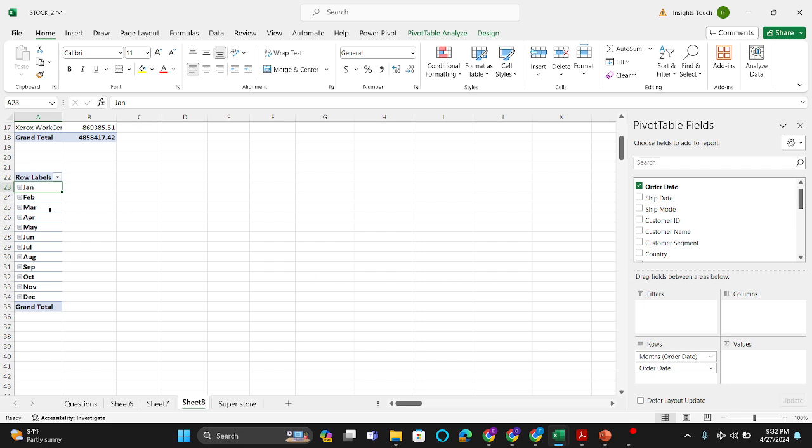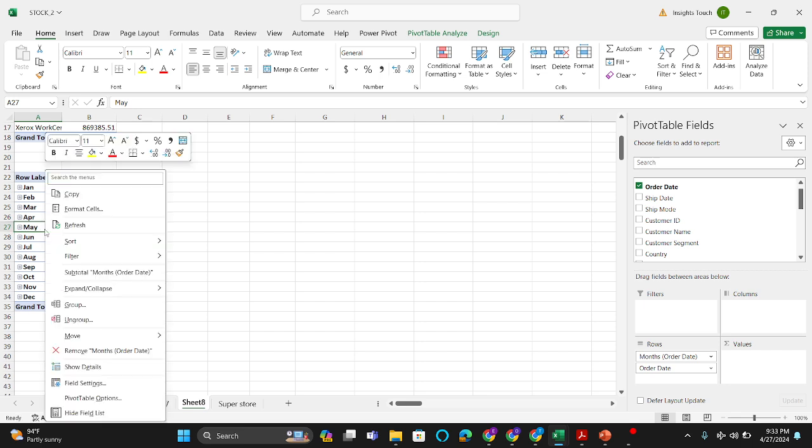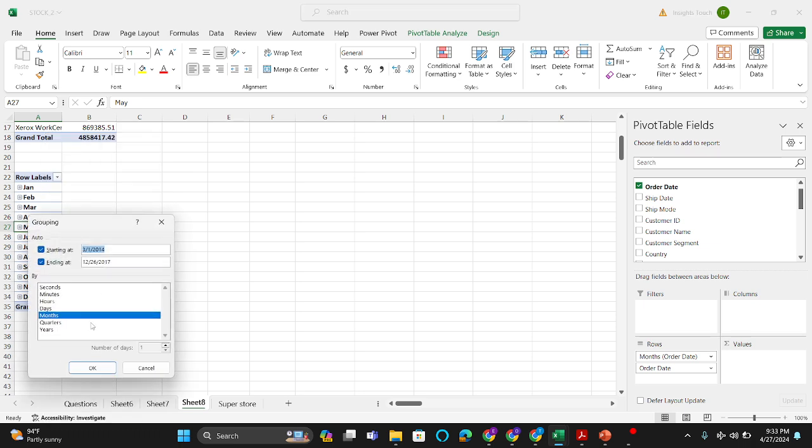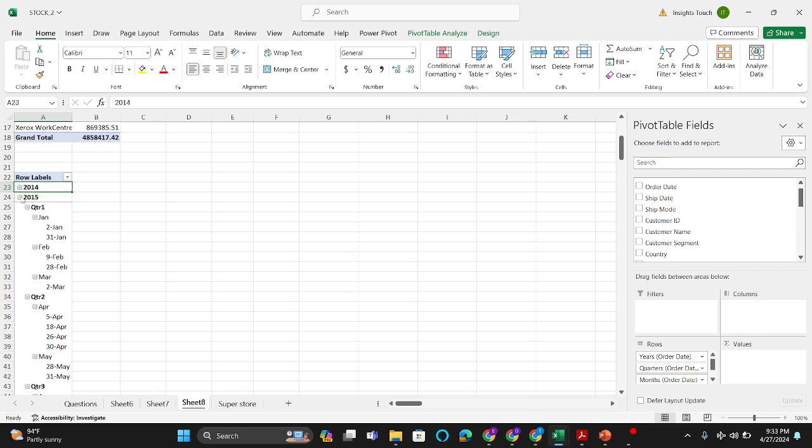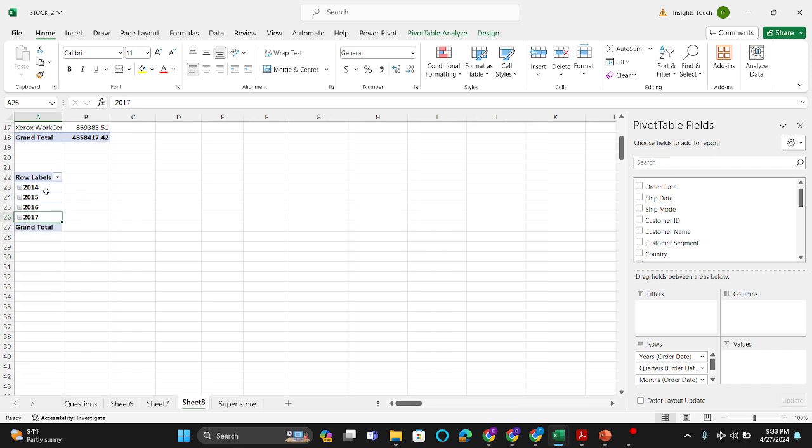I can do that by selecting any cell from this date column here and right clicking on it. After right clicking, you see the Group option. Click on Group. From the group dialog, I can select the order in which I want Excel to group my dates. I want it to be month, day, and year, so I just select the three like that and click OK. And you can see Excel automatically groups the whole thing based on month, day, and year. So we have the month here. You can just close this. So it has grouped it based on year.